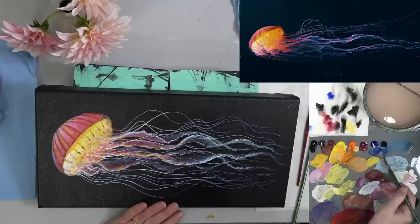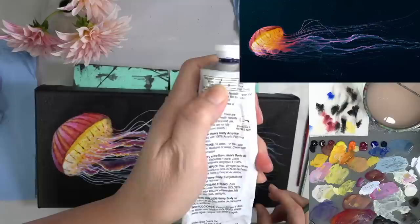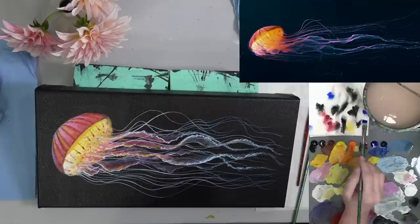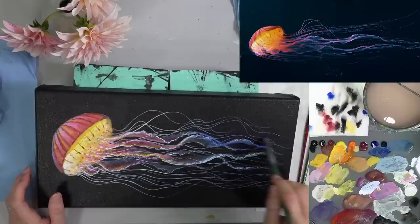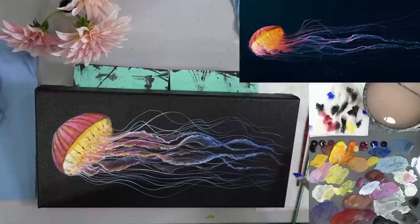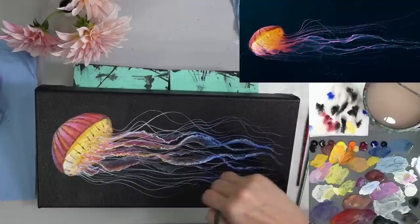Ultramarine Blue is a translucent color, so it's pretty close to transparent on the scale there. So it does really well for glazing. Keep an eye on that when you're glazing. That's really important, is just knowing what color you're using and if it's transparent or not. If it's not transparent, it's not going to glaze very well. What it'll do is leave a chalky mark. If I did an opaque color here everywhere that it covered the black, it would leave a chalky mark. But this Ultramarine Blue, it might tint my black a little bit. I don't really care. It's dark enough that it's going to be fine.